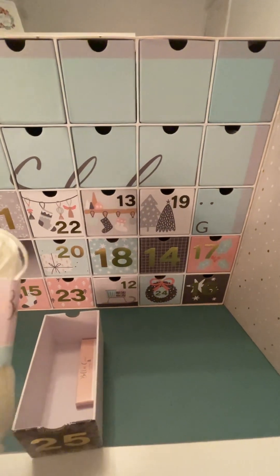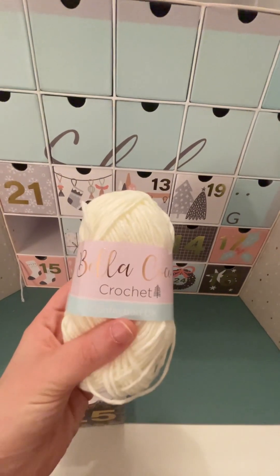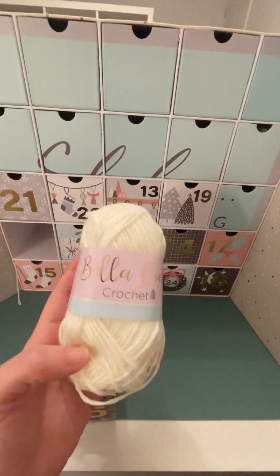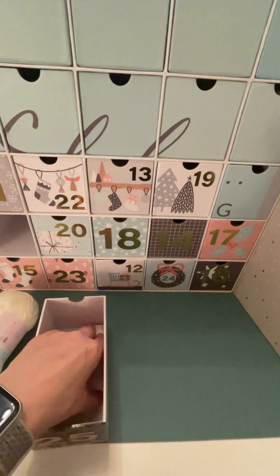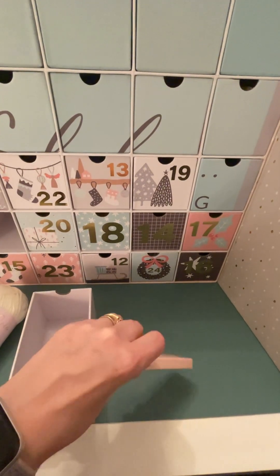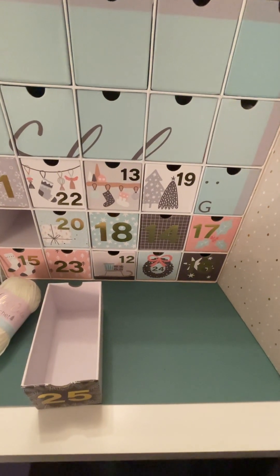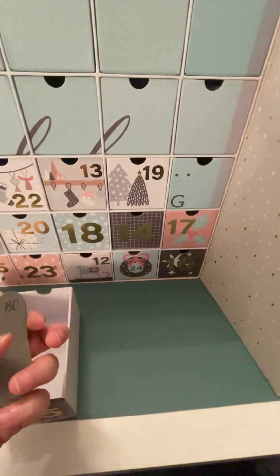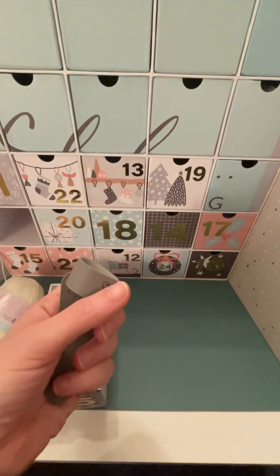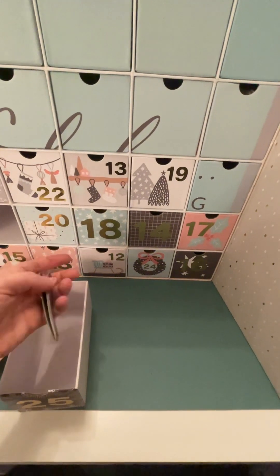Day 25 is back to the first colour that we've got, icing sugar. I know from the pattern that day 25's pattern is the putting together, so I'm guessing that this colour will be part of the border for our blanket. The gift that we have got is a leather tag. So three leather tags that just say BC on Bella Coco. I guess when we've finished it, if we want to give it a little bit of a professional touch, we can put a leather tag on it to make it look nice.